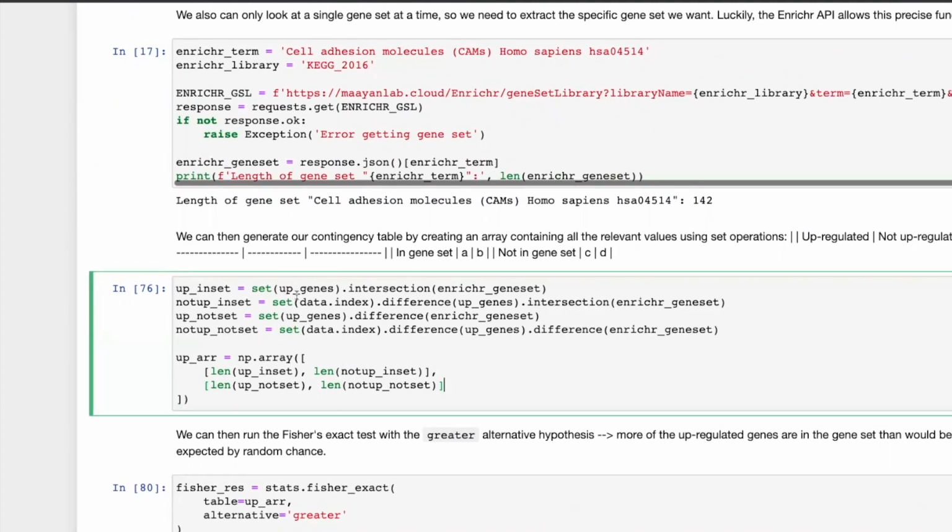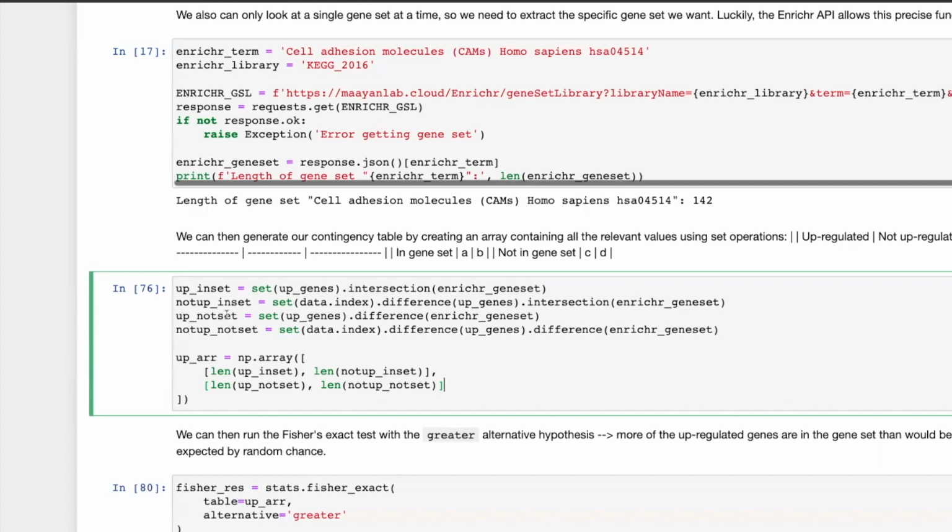And what this means is you're going to have to do a couple set operations in order to get this, because when you want the genes that are both upregulated and in the gene set, you're looking at the intersection between your up genes and also this Enrichr gene set. But for the genes that are not upregulated, note that this is not just the downregulated genes. These are any genes that are not in the upregulated gene set. So don't just put down genes here. You actually want to take all the genes in the signature, and then take the difference from the up gene set, so that you're not excluding any genes. And then you're going to intersect that with the Enrichr gene set.